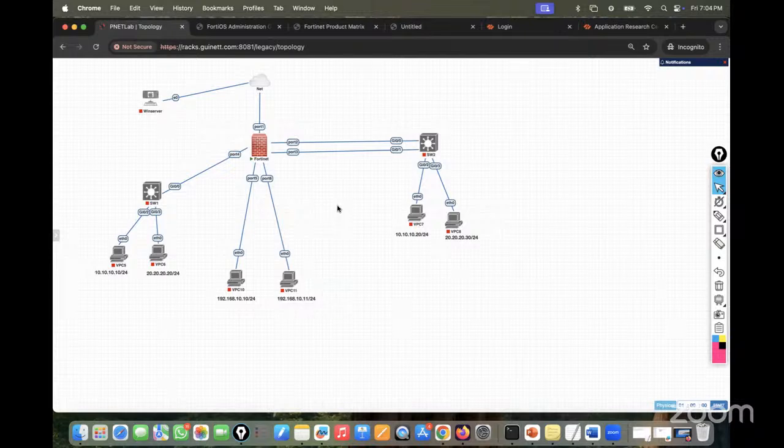So then we come to know if I have to create the VLANs, then how the VLAN is going to be created. If I have to create the redundant interface, then how it is going to be created. If I have to create the software switch, then how it is going to happen. If I have to get a zone, then how it is going to happen. Aggregated interface. So different types of interfaces we have in the FortiGate firewall. So we'll try to understand and we'll try to configure.